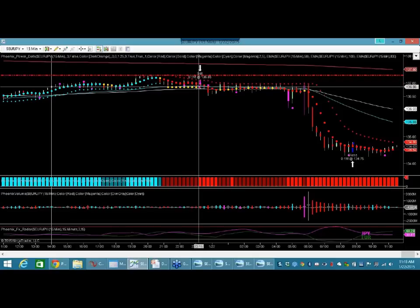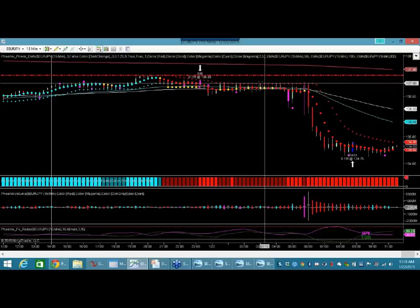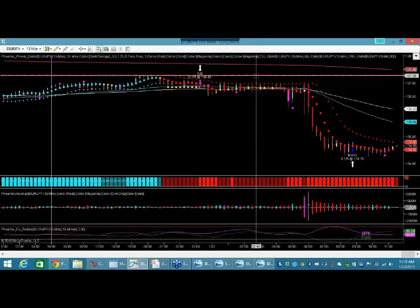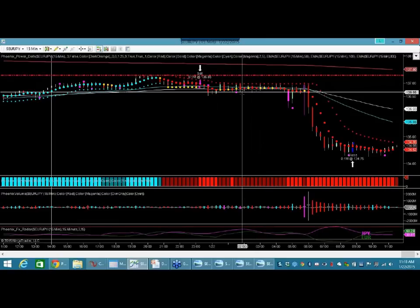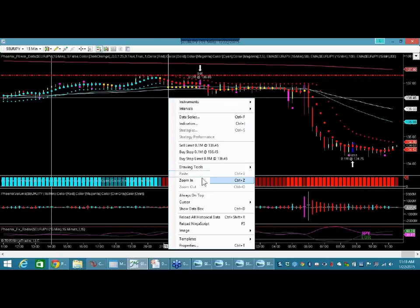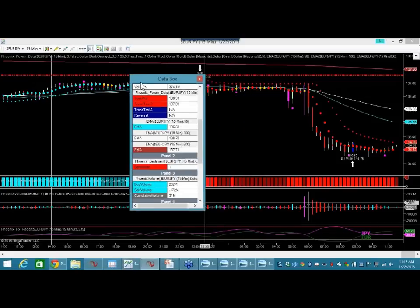So as soon as these dots formed, at that point, I knew that they were going to be trading around this price level, and this trend stop right here was telling me that they were not going in any form or fashion to even come up to challenge this price level any time soon. So when the volume kicked in, I was able to analyze and determine what their volume activity was.